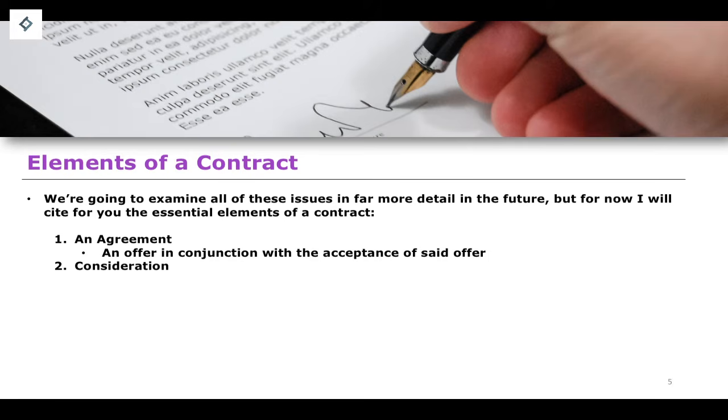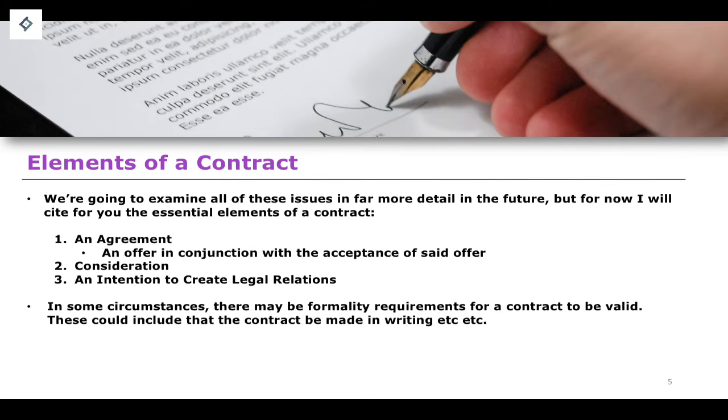We'll talk about what actually it means to have good consideration in relation to a contract. For a contract to exist, there also has to be a combination of certainty and an intention to create legal relations. Remember, from our previous definition, a contract is a legally enforceable agreement. So there has to also be the intention to create legal relations. There has to be this belief that the parties entering into this agreement, with this consideration, with this offer and the acceptance of the offer, that all of these things together are done under the auspices of this intention to create legal relations.